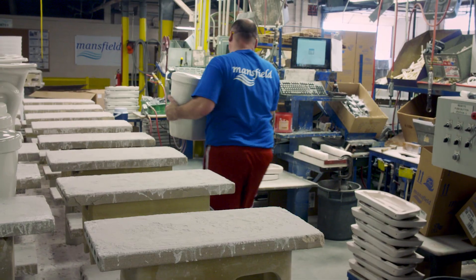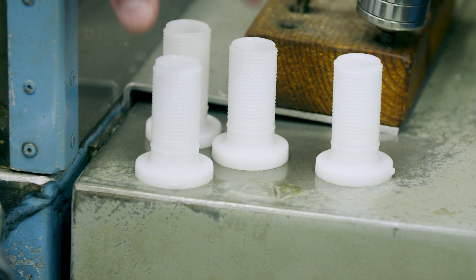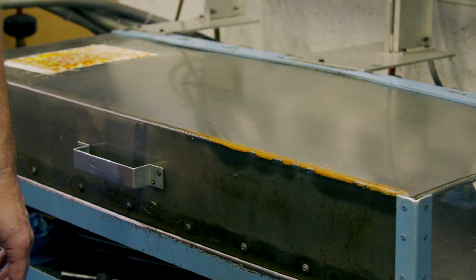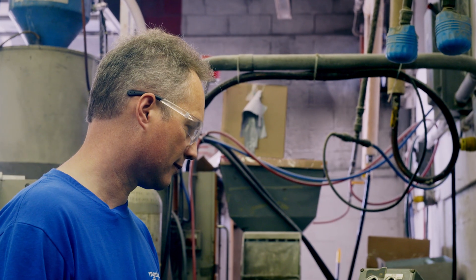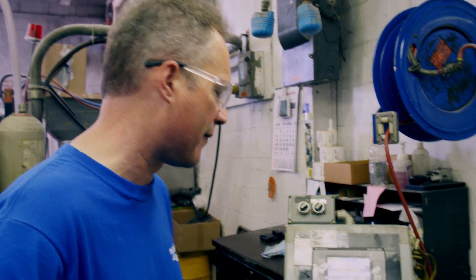With so many intricate parts working non-stop, the team must check that each one is strong enough to take the strain. These particular parts have to withstand approximately 20 years' worth of service. Paul tests sample components from every batch to destruction. The parts being tested today are white plastic threaded parts. These plastic screws stop high-pressure mains water gushing into the tank. Paul's machine pulls on the screws with one ton of force to check they won't leak. They must withstand at least 730 pounds per square inch before they break. The first one broke at 809, well above our 730 PSI minimum.